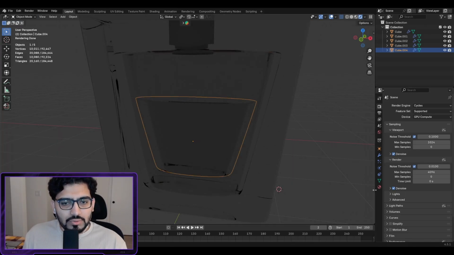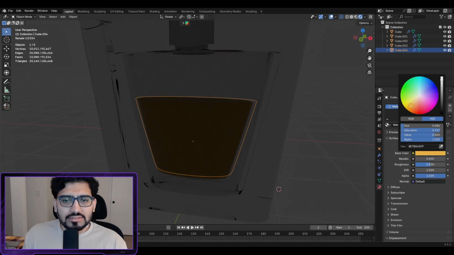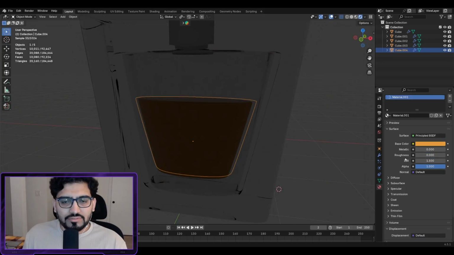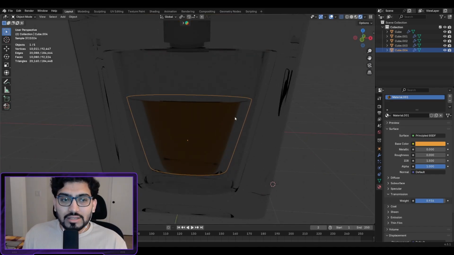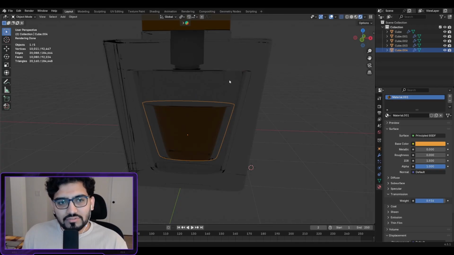Now I'm quickly going to go to materials again. So what I'm going to do is remove the glass from this material, because this is a copied version of the inside glass. The material is also applied on this one. So click on minus, click on new material, and then let's say we'll add some golden liquid, sort of like a perfume liquid, and then I'll reduce the roughness. We'll make this a liquid again by increasing the transmission. I'm not going to increase it completely. I'll slightly leave it as it is over here, because this will give a different kind of thickness. It will show that the liquid inside is a bit thick, to show that it's different from the glass outside.